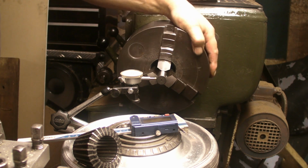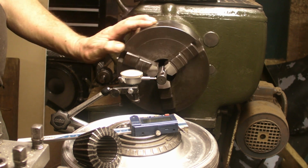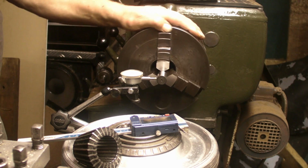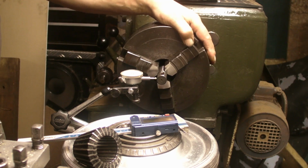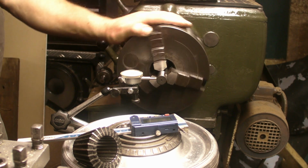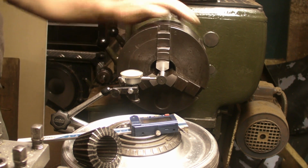Well, that's moving three increments on the dial. So it was a half thou per increment. That's 1.5 thou out. Now, for a 50-60-year-old lathe, I don't think that's bad. As I say, I've been watching videos, and people are getting more run out than that after they have ground the jaws.